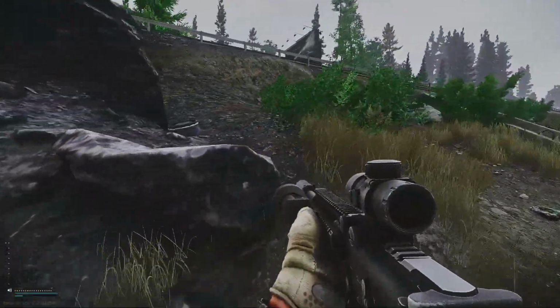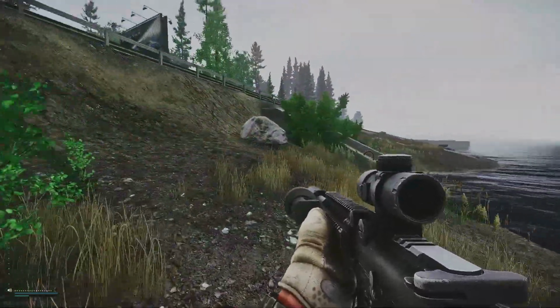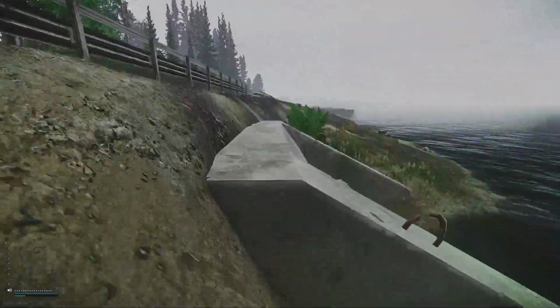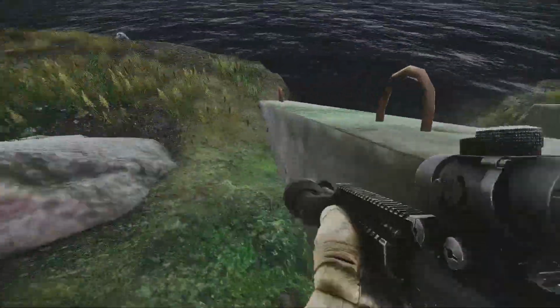So there's a cluster of rocks right here. Just make sure you check this stash while you're on the way there. It's right next to the kind of this sewage exit. They put in the poopy water out there, you see? Nasty.